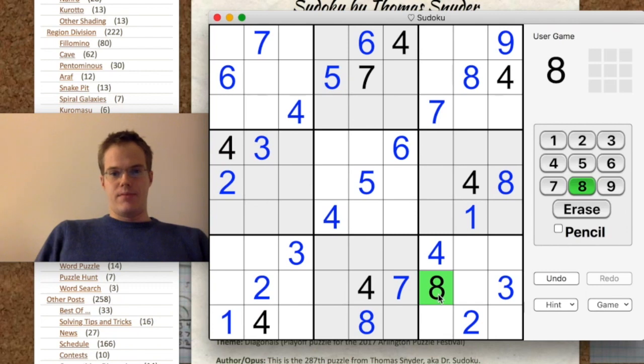Now, what my eye is immediately drawn to is this box is beginning to fill up, so we can just have a look and see if anything catches the eye. I notice the one coming down here, also the one coming across here, so we can quickly place a nice one there. And again, having placed something, it's always really good just to check if you can place something else immediately, and looking to our left, this middle box ruled out here and here, so in goes the one there. Good, good, good.